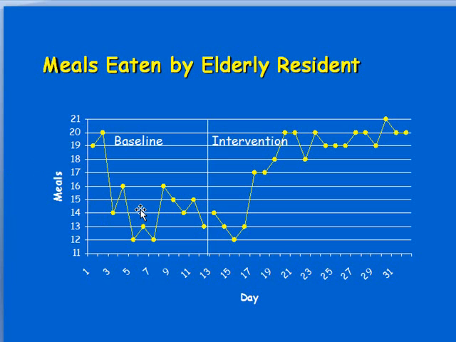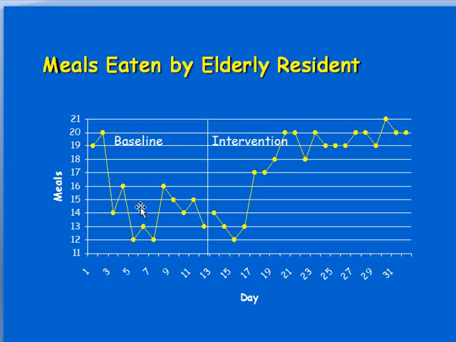Their intervention was to bring in a designer, decorate the dining room, make it more cheerful, put up useful information about recreational events, and then also to go by each of the residents' rooms and personally invite them, give them a copy of the menu, and provide them transportation if they wanted it to the dining room.